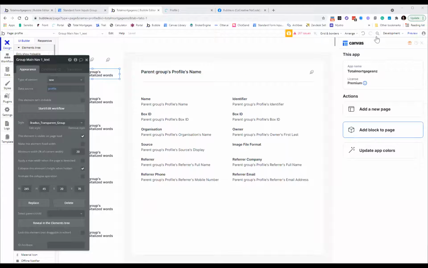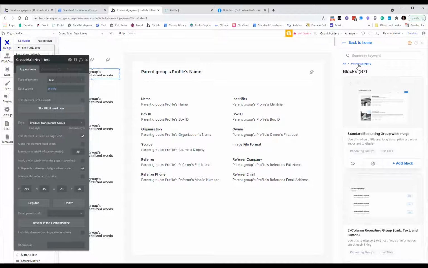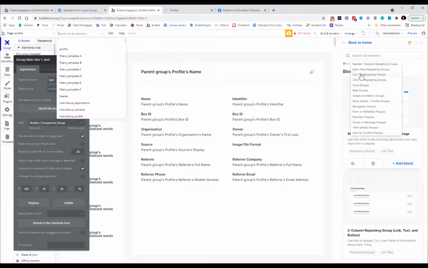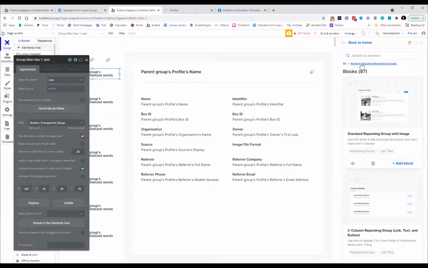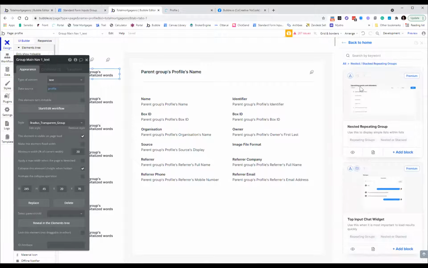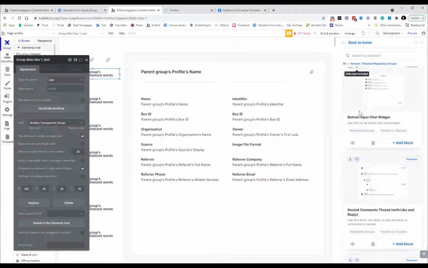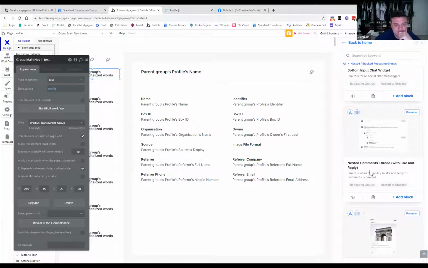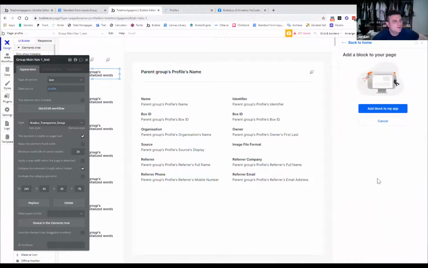I think it was this one that I was trying to use. It needs comments, read with like and reply.